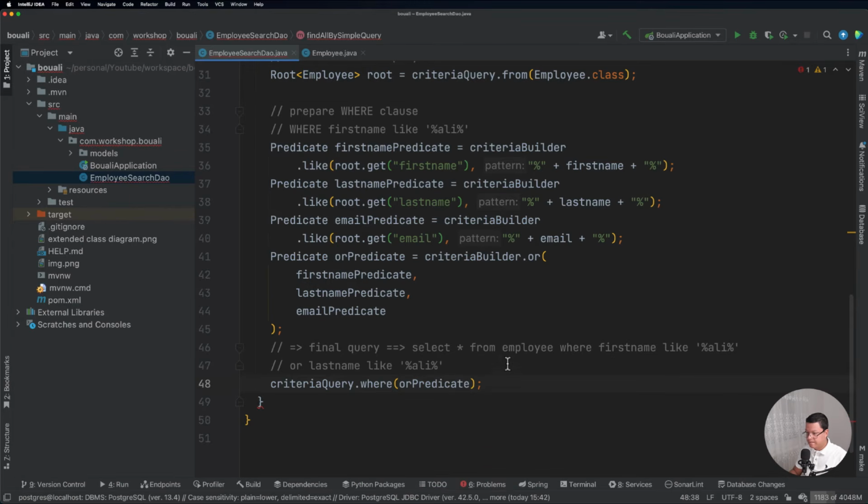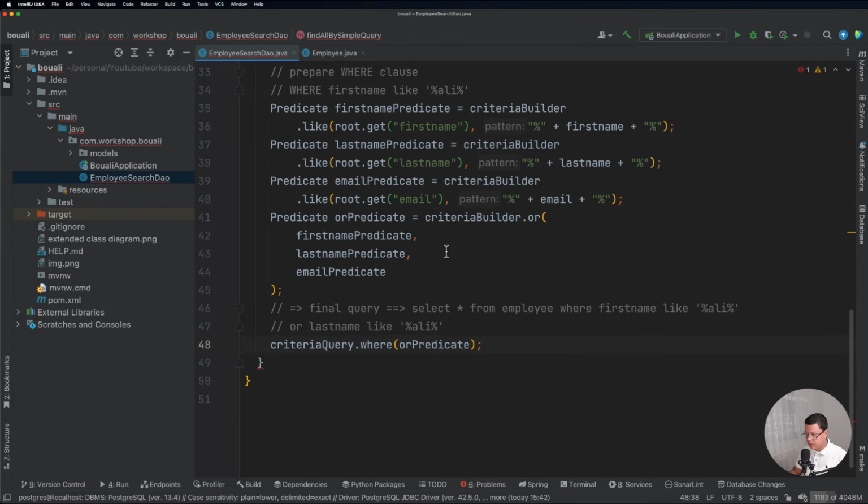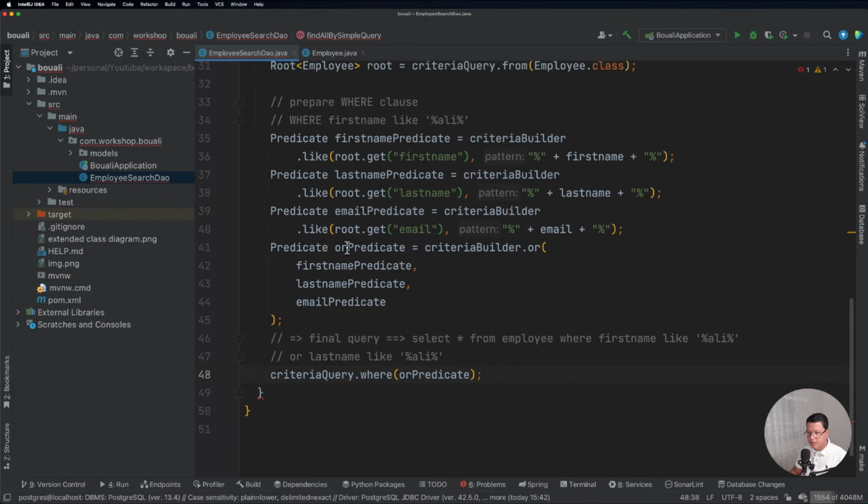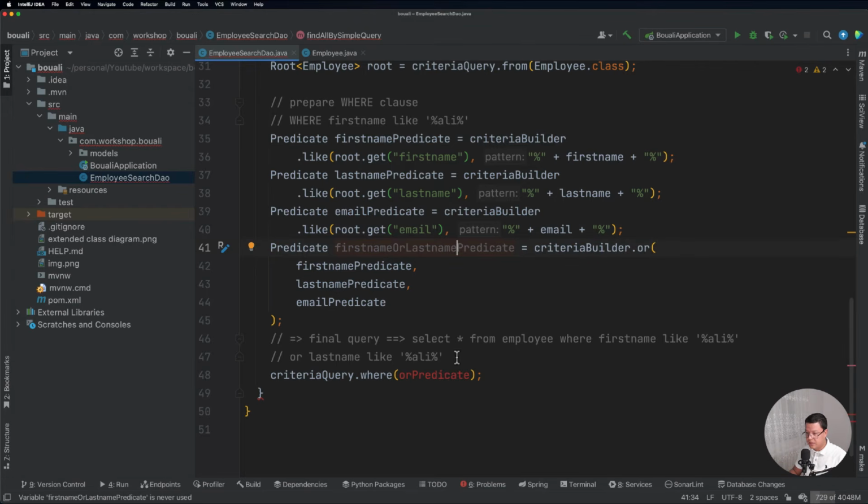All right. Also we can have, for example, something else. We can say here, let me say, for example, first name and last name, here first name or last name predicate, and here I want my query to be or last name like and email like this.